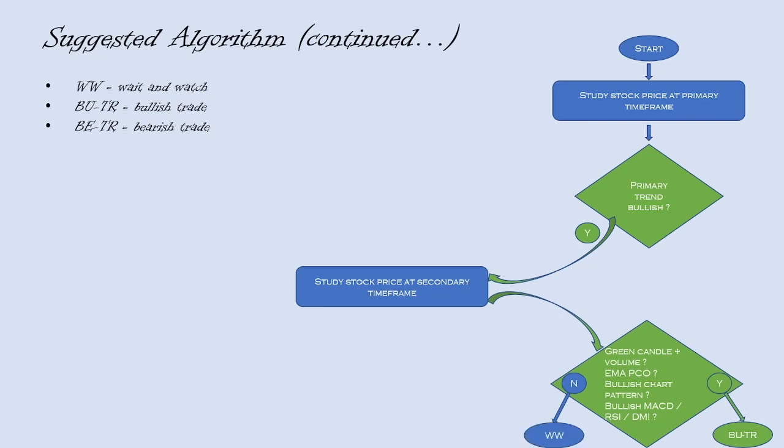Okay. So remember, some traders say that even though I don't see a bullish chart pattern, if I have some of my indicators like MACD, RSI, DMI giving me a bullish signal, I will go ahead and buy it. So that is okay. So maybe out of these 4 or 5 indicators, even 4 of your indicators are giving you a buy signal, that's okay. But if only 2 are giving you a buy and 3 are not going according to what the bullish signal must be, then you have to really think whether you want to buy or you want to wait and watch.